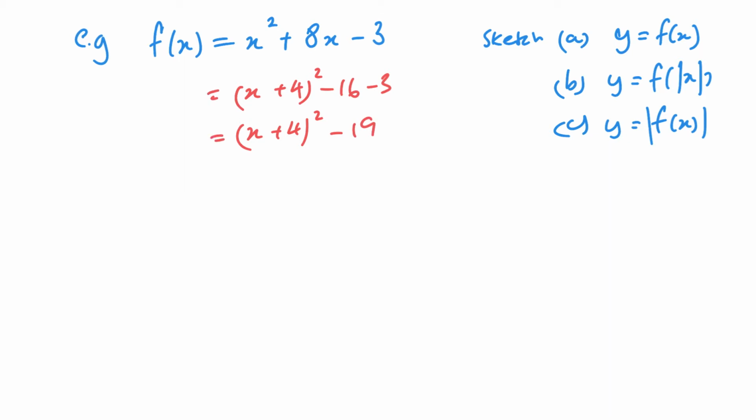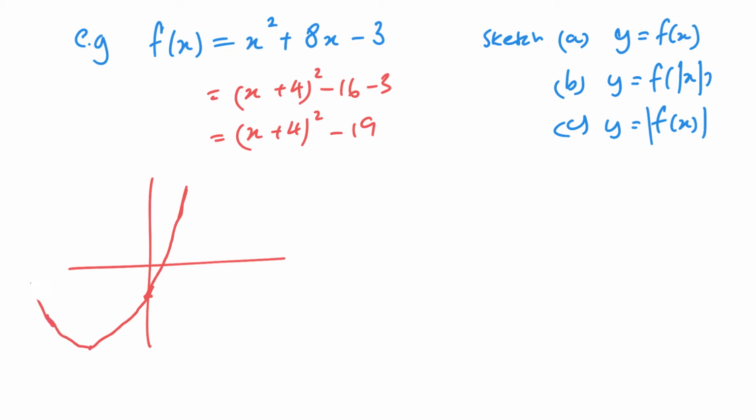Okay, so I can now see that that sketch, I know it's going to hit the minus 3 on my axes here, but I know it's going to go across to minus 4 and minus 19. So that is, I'm just going to do it somewhere down there as the minimum value. Okay, so something like that.